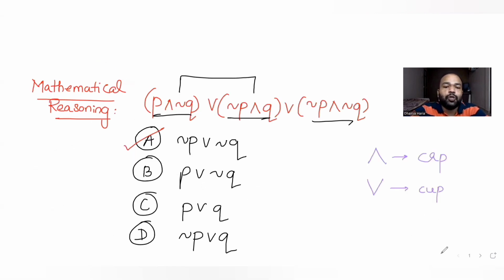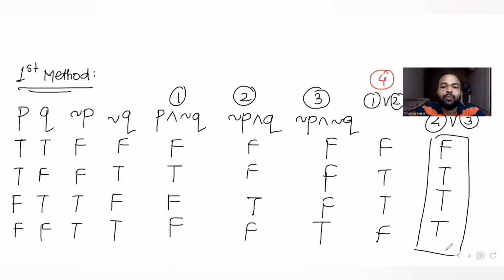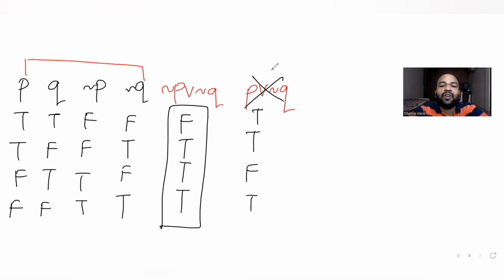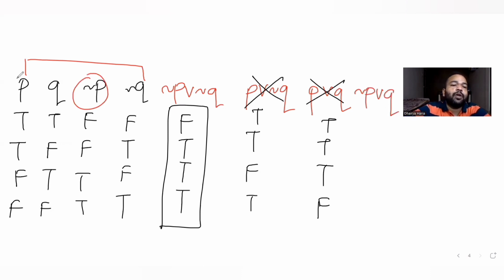Let's see the third option, P cup Q and negation P cup. So P cup Q, if I see, I can see both of them are F in the last outcome, so that's F, otherwise T. That also does not match with the previous outcomes. And the last option, negation P and Q's cup, negation P cup Q, F, T.